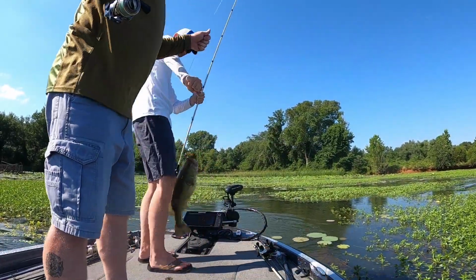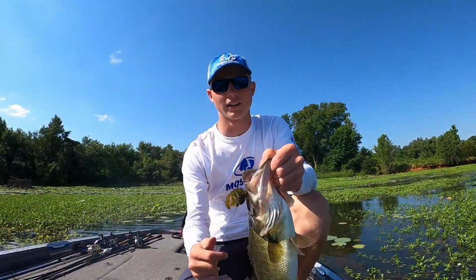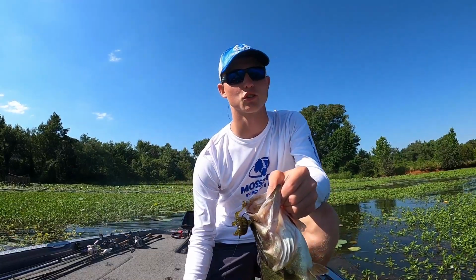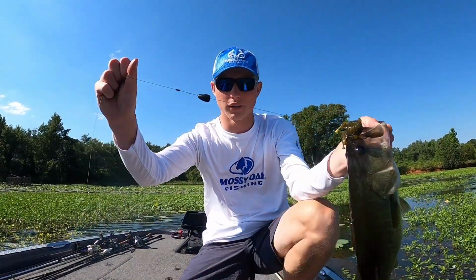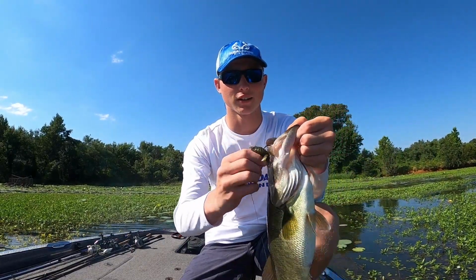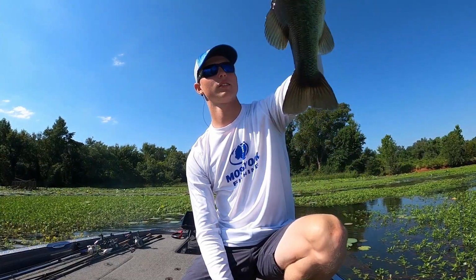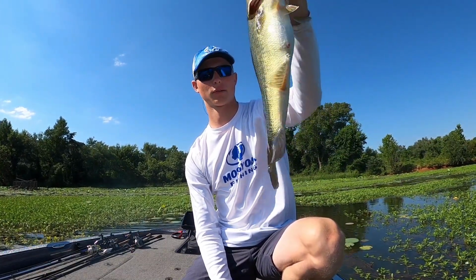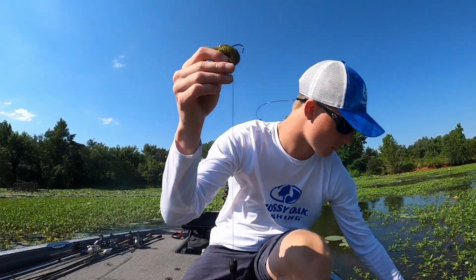That's a better fish. Alright guys, so we couldn't catch anything out deep. We can't find them, can't find any schools. The schools we do find are in 30 foot. So what do you do? You come punching grass and you catch good ones. What's that one, about a 3-pounder? What do you think, Dad? Yep. About a 3-pounder? They're making some noise over here, so I gotta get him back and flip back in there.